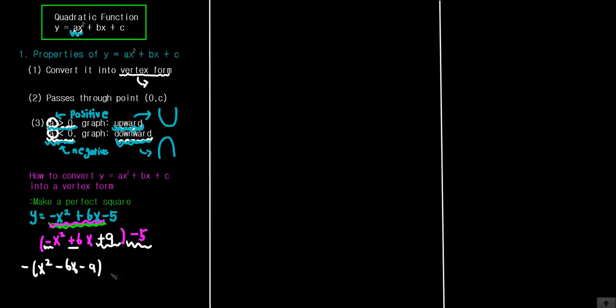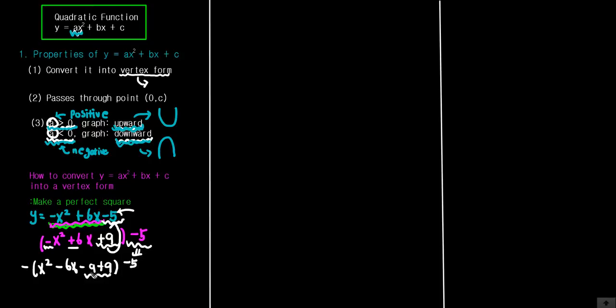But since we added negative 9, we also need to add a positive 9. The reason is that if we just add negative 9 here, it will affect our original function, which is negative 5. If just the negative 9 exists, it is way too far away from our answer, negative 5. So we also need to add the opposite of it, which is 9, in order to not affect our original function. And then we still bring our negative 5.